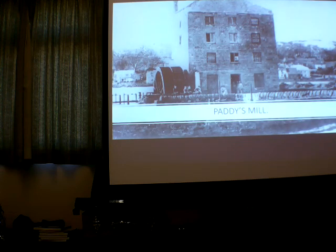But that one down Foundry was a mint humbug in the early 1900s. Mint humbug. But they had to knock it down because of what was going on, the Second World War now, what was going on over there on the Cowans with electric works and ICI and the ESO, as we'll see. They didn't want the Germans using that as like a bombing run. So it was taken down for partly that reason. But Paddy's Mill, that was in 1829, and that was taken down in 1931.